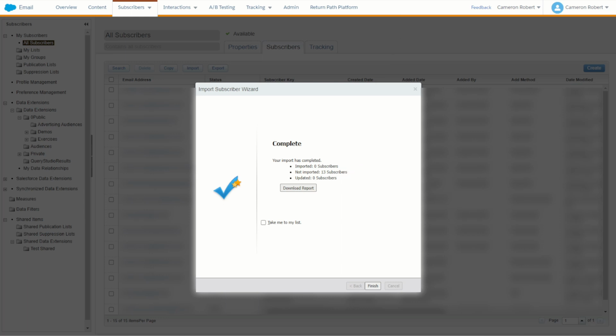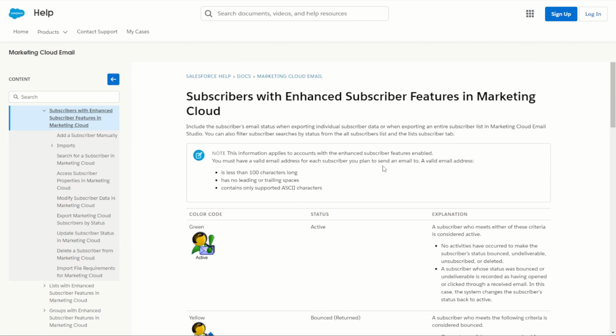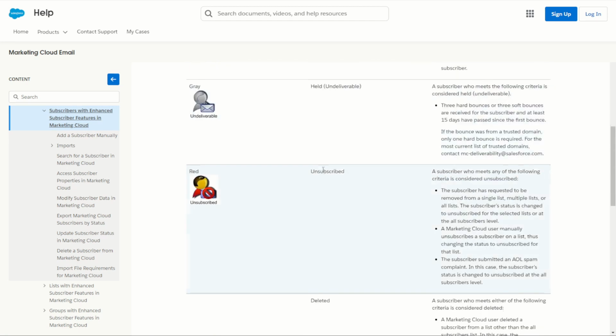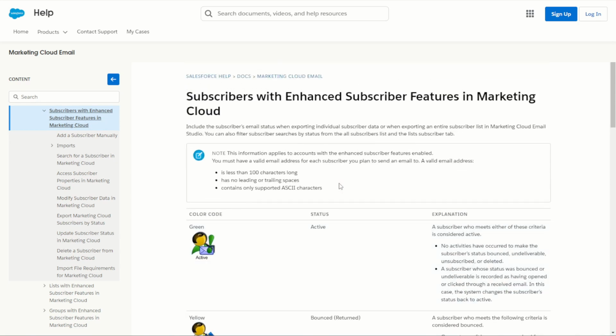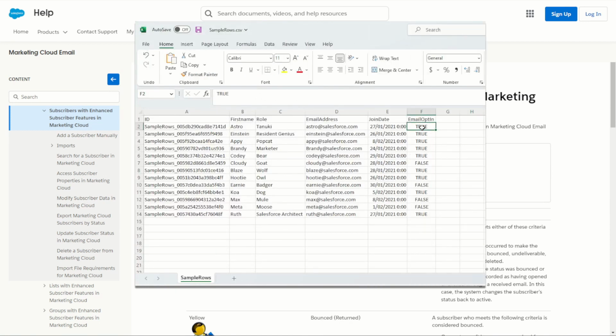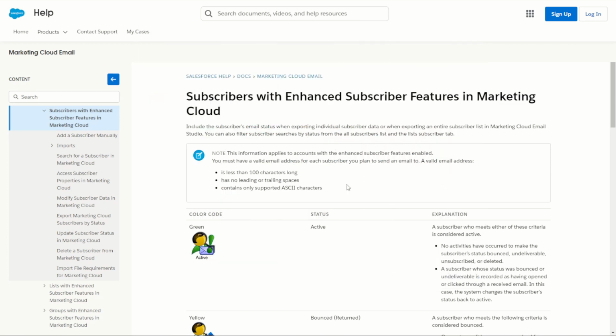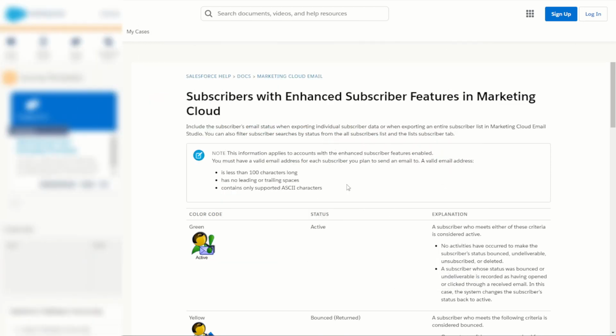If we jump into our documentation for the All Subscribers status here, we can see that the field is actually a text field and must use the following status codes: either active, bounced, held, or unsubscribed. We have to make one small change before we can upload this file into our All Subscribers list. Now we could, of course, go to the file on our desktop and change the true and false flags to be active and unsubscribed values, but that's not very cool and you're not going to learn much doing that either. So instead, let me show you how you can solve this inside Marketing Cloud using some SQL.